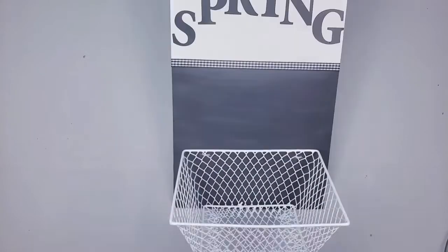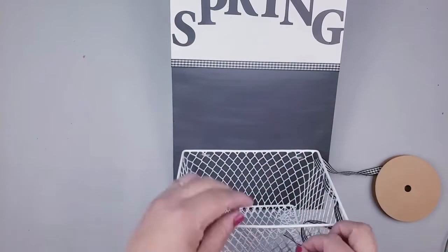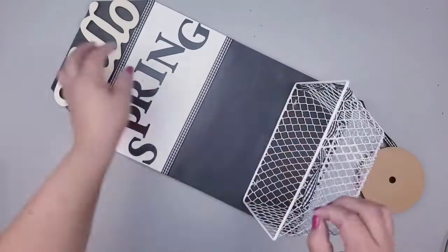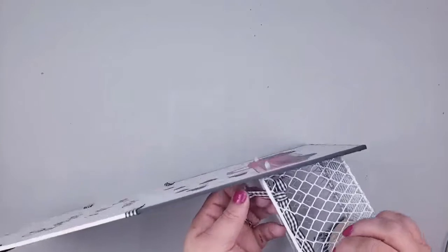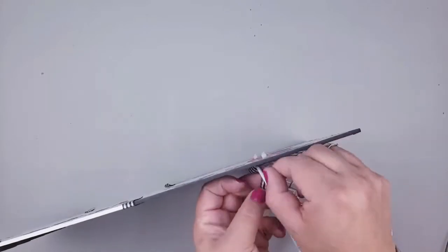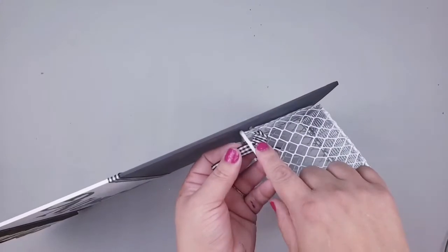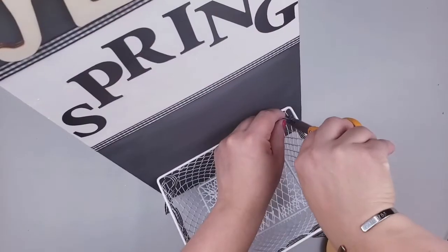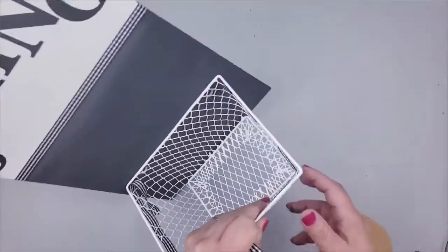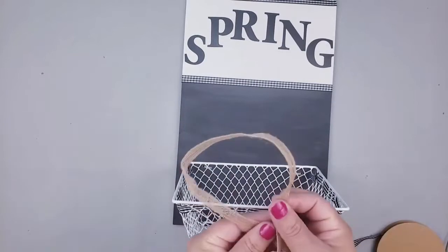I'm going to be using this cute ribbon that we used at the beginning and I'm going to just weave in a little bit right on the top part of the basket just to add some details. Look how cute. As you can see on the end, all I did was use the same holes of the basket, put it through the holes a couple of times, and then cut the excess and hot glue. I really love how this little basket looks already.